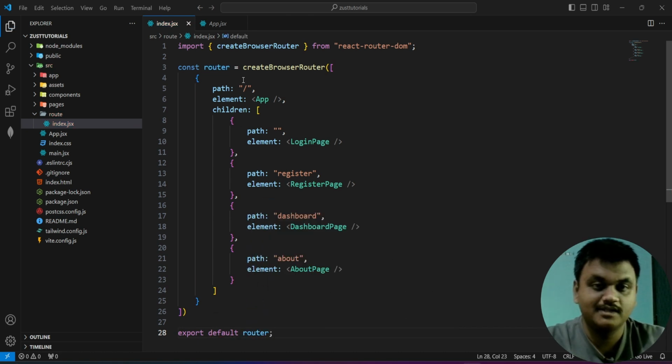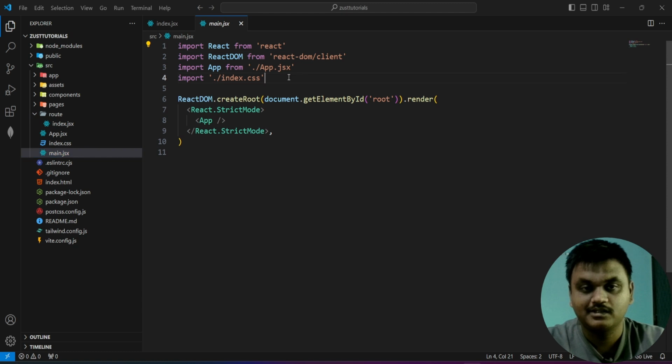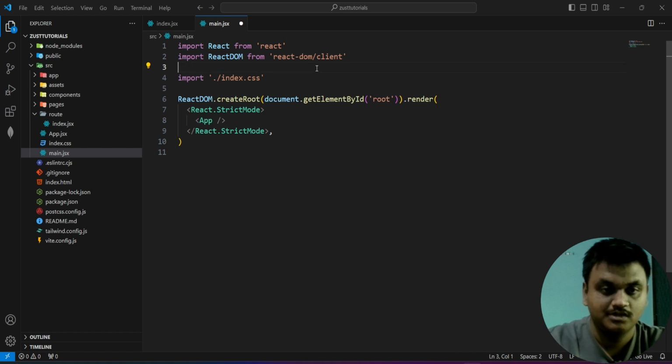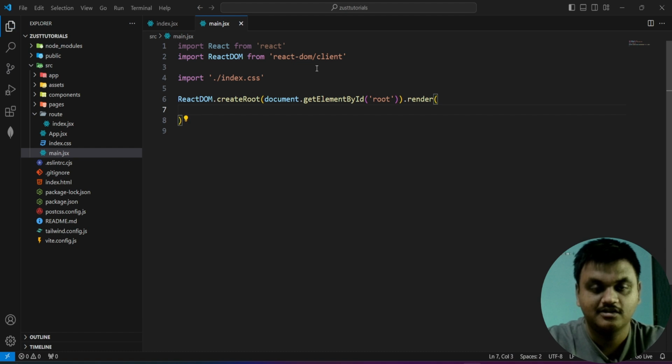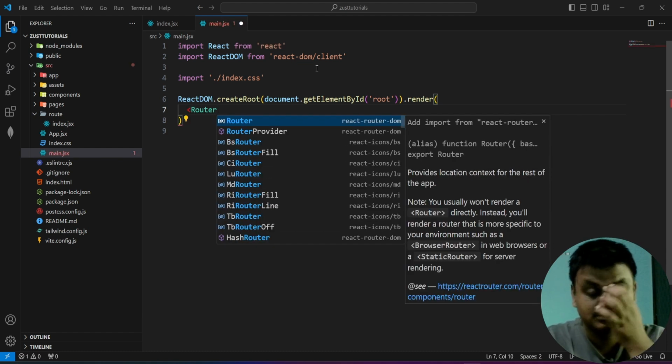If you want to bind this router into the application, go to main.jsx. Here I'm going to bind it. The App import is not required, you can delete these two things also. Instead, make it a router.